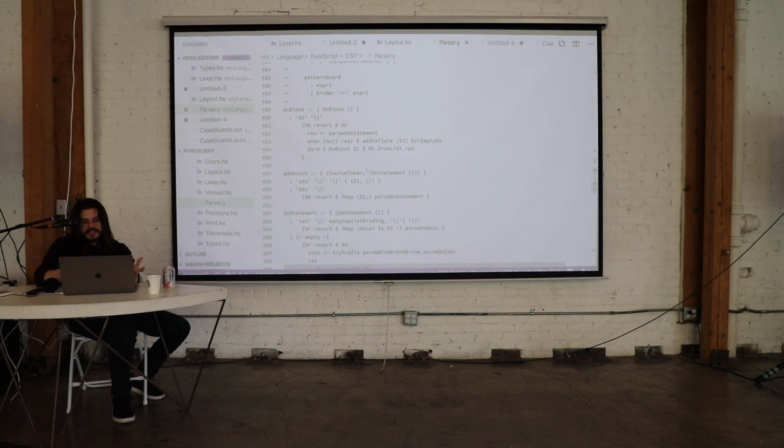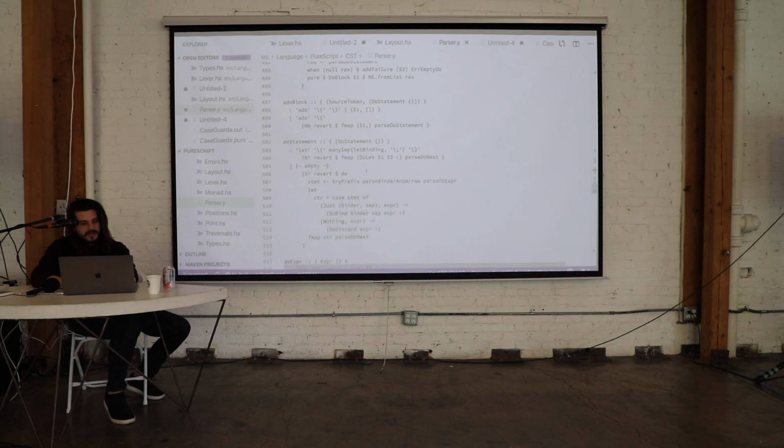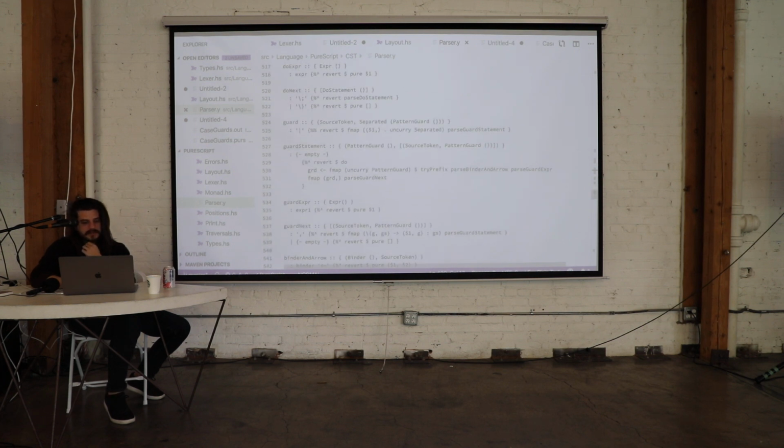But I had to introduce some ad hoc backtracking, and I use the partial Happy parsers, and because it's always one token of look ahead, you always take the look ahead token and put it back on the stream, and you can run your backtrack. And so that's what it does for do statements. It does some basic backtracking, and this is usually bounded.